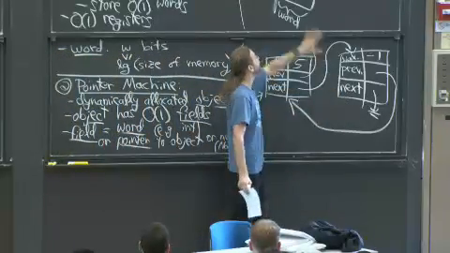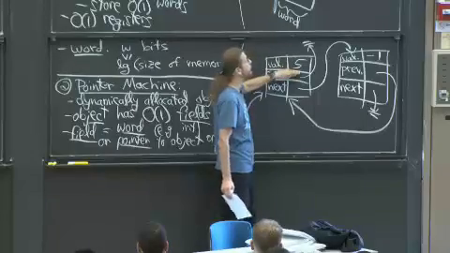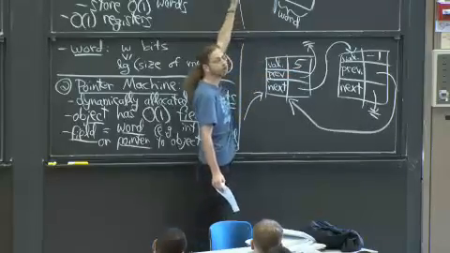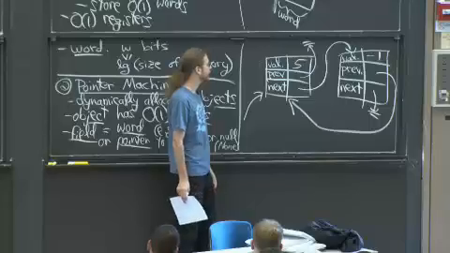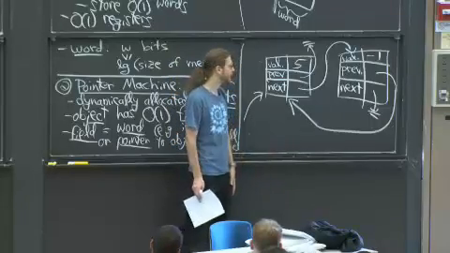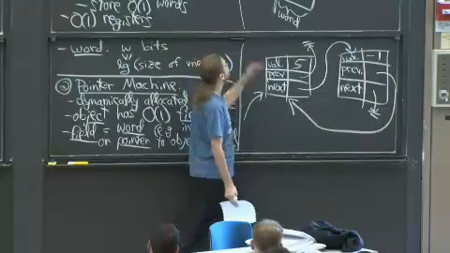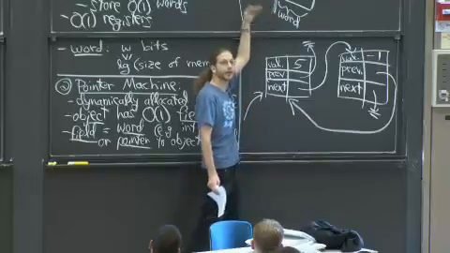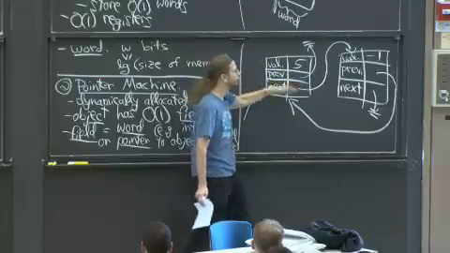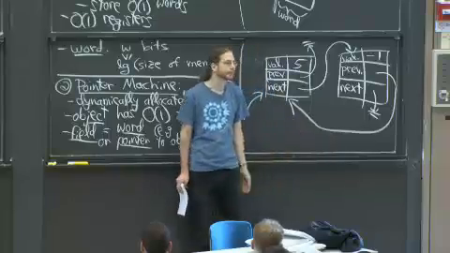Now, you can implement this model in a random access machine. A pointer becomes an index into this giant table. And that's more like pointers in C, if you've ever written C programs. Because then you can take a pointer and add 1 to it and go to the next thing after that. In this model, you can just follow a pointer. That's all you can do.